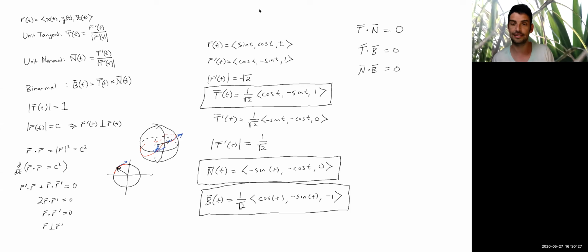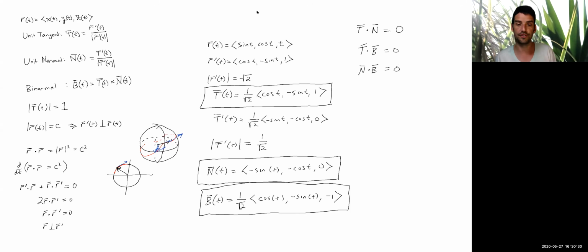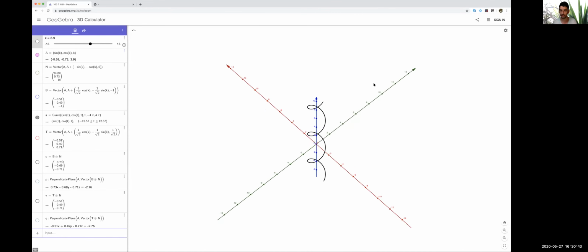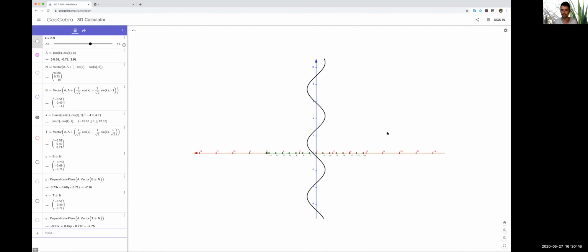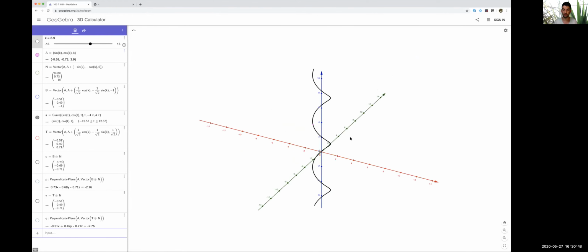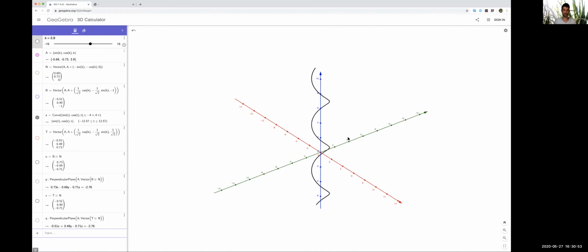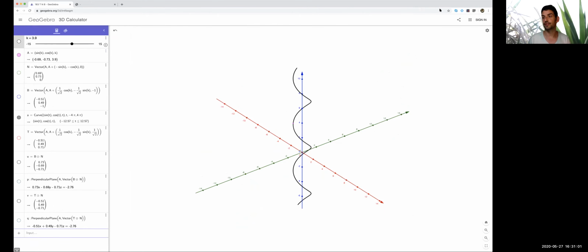So let's take a look at what these things are showing us. So we'll go to Geogebra. Here is our space curve. So let me just put in the axes for a moment. I don't want to leave them in, but this is this familiar helix, right? The x and y coordinates are tracing out a circle, but it's spread out over the z-axis as they spin around, as they revolve around the circle. The z-coordinate is ever growing, so we get this nice spiraling effect.